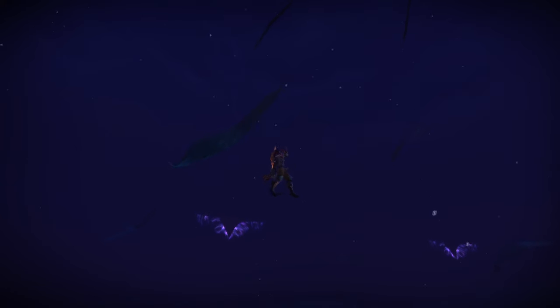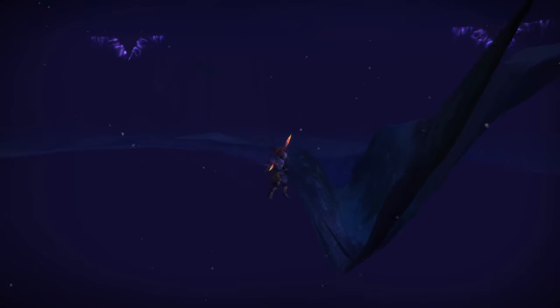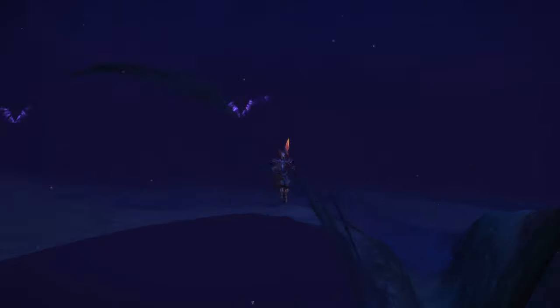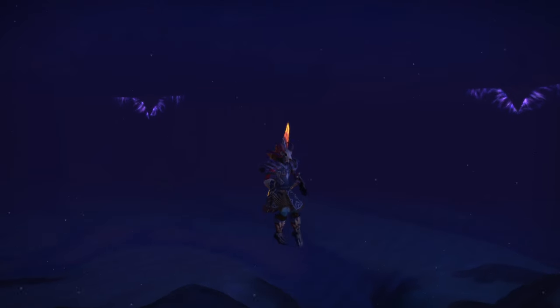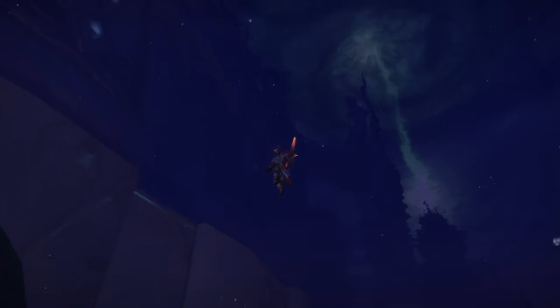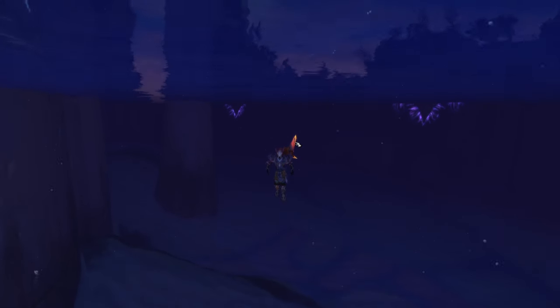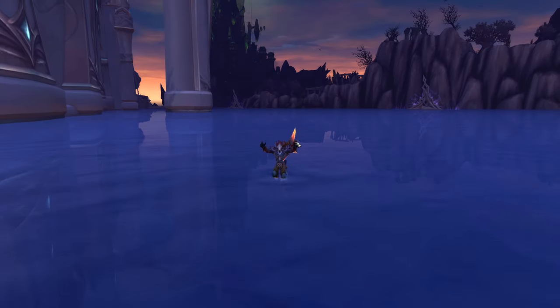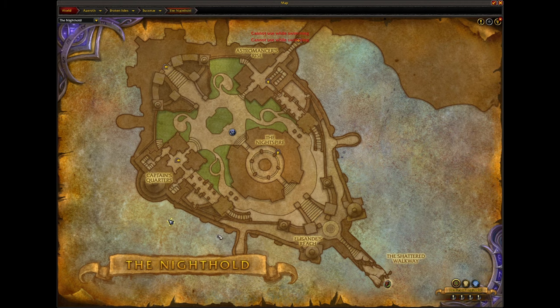And as you can see here, once we get up, we're gonna be outside the map. And keep going, we're almost there. And there we go. We have officially broke outside the map, and we are outside of the Nighthold. So just keep swimming, and then eventually you will make it to the top. And there we go. We are outside the map. How awesome is that?